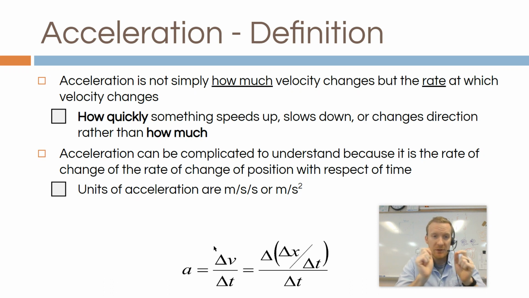It can be a little tricky to understand, especially when you start looking at the units. Remember I said it's a rate of a rate. The units for acceleration are meters per second, or another way you could say that is meters per second squared, because remember, it's the change in velocity, which is already meters per second, over time, which is in seconds. So meters per second over second. So when you're calculating acceleration, and we'll have a couple of practice problems there, you just got to figure out how much did the velocity change and how quickly did that change occur?